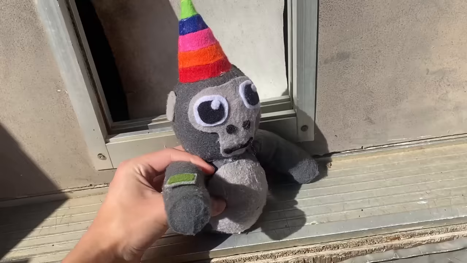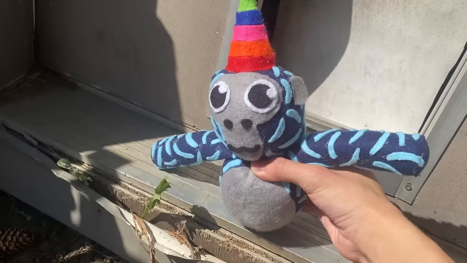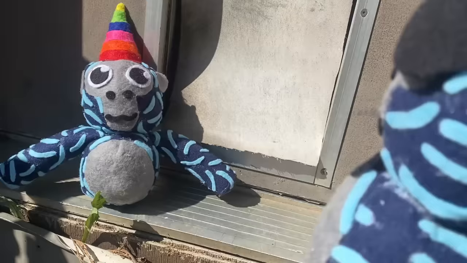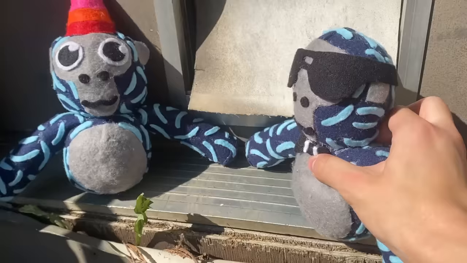Wait, what's this thing on my wrist? It says I have to hunt blue? Alright, it's time to get blue. What just happened to me? It's like I'm a lava monkey, except it's blue. Oh, no way, dude. Are you like the mini games kid? What the heck is that? Oh, you wouldn't want to know.